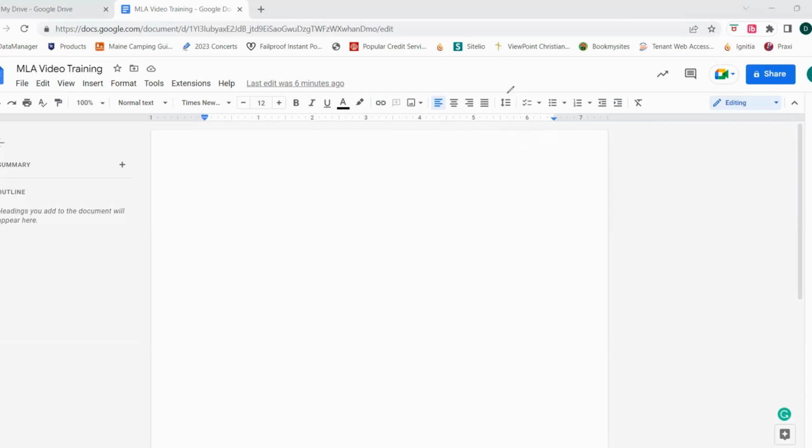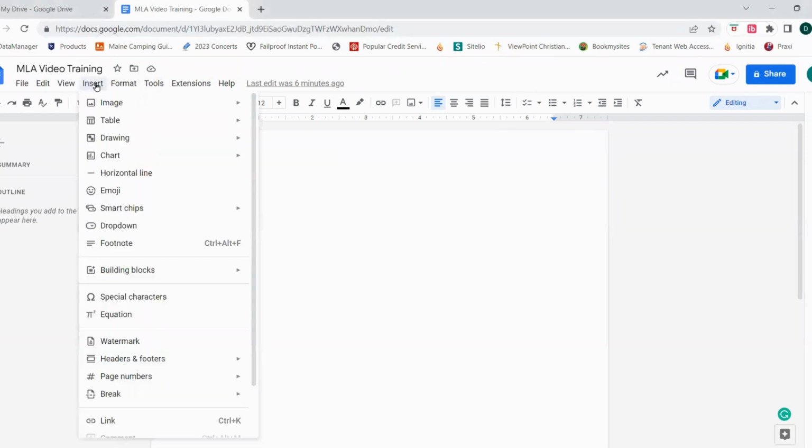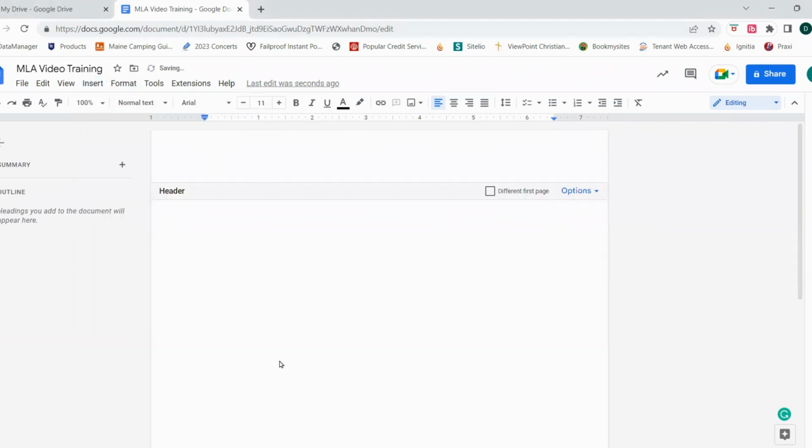And so we're going to go to Insert over here on your menu. We're going to come down towards the bottom to the option Headers and Footers. As you hover over that, another menu option is going to open, and we're going to select over here to the right the term header. And you can see now that it opened the header area. It shows us that that's what that's called right here. It's called the header. And we have our insertion point right up here within the 1 inch margin.